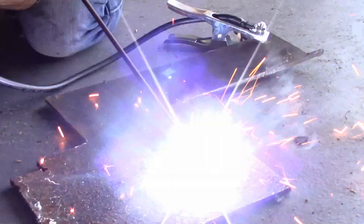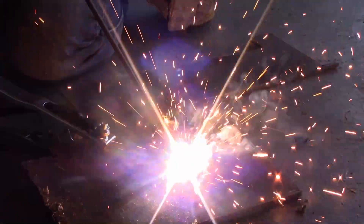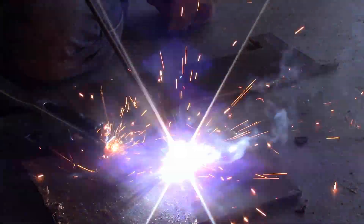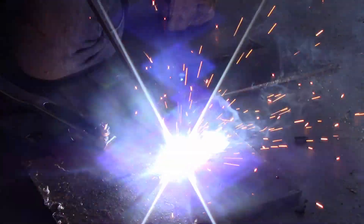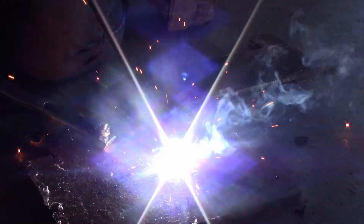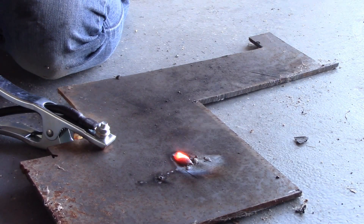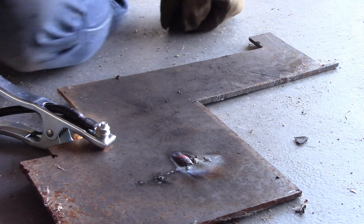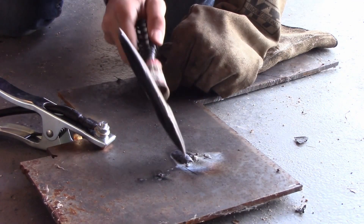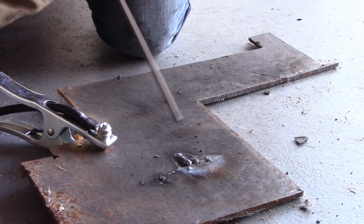As you can see, we really struggled to start an arc. But after a few tries and going up about 15 amps at a time, I was able to see a little bit of improvement. This is about 115 to 120 amps, I think, and I was able to hold the arc — it was a little weak, really kind of a struggle. So I went ahead and turned up just another 15 amps, and we finally settled on 135 amps to run our first test bead.